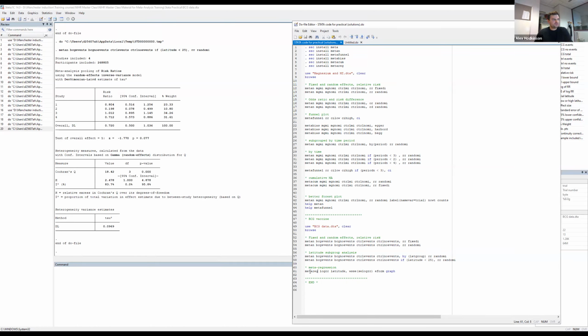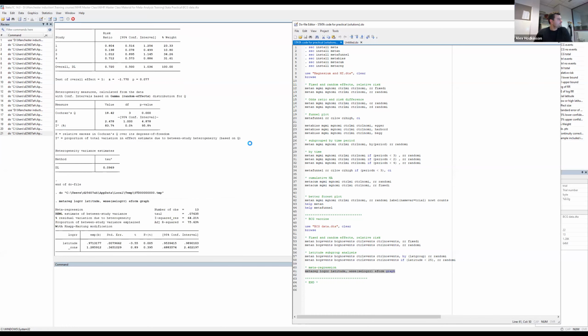So we're using a meta-regression function, and we need to include the log relative risk, the latitude variable, the continuous variable, and we've also got this function, the weights function, which essentially informs the model that we're using the standard error of the log relative risk. And this exp function is just an exponentiation function. Because we're dealing on a log scale, to get back to the relative risk scale, we need to exponentiate that value using this function here. And then we can graph this meta-regression as well.